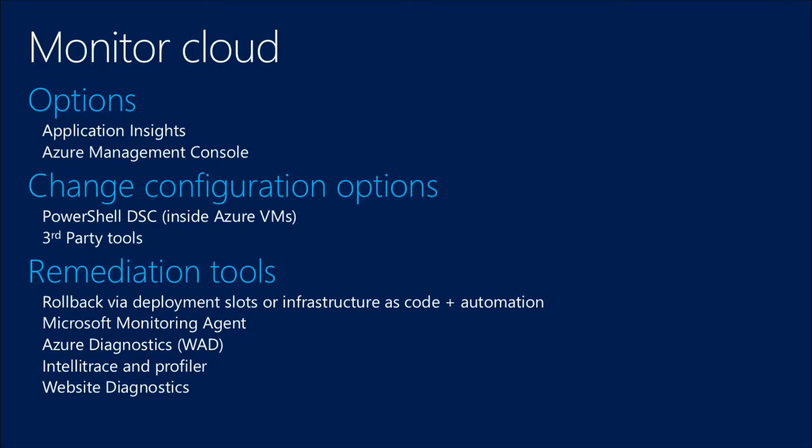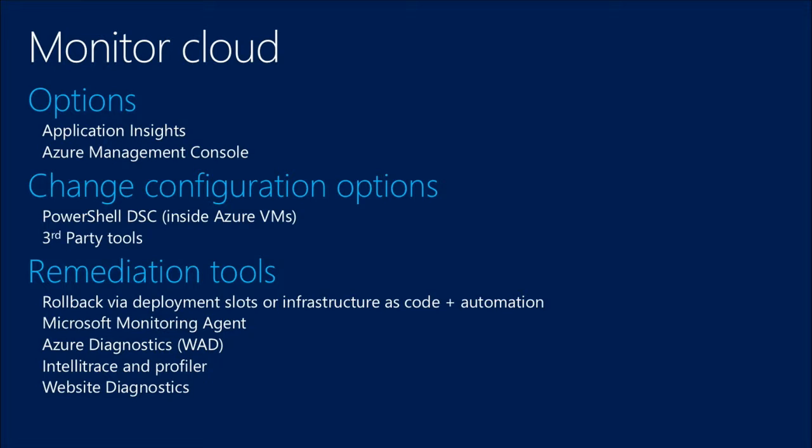And I also want to iterate too, like System Center Operations Manager with that Microsoft Monitoring Agent. I mean, that has the ability to be a hybrid scenario, right? Where you could, from on-premises, monitor your Microsoft Azure application that's up there, right? So I want to make sure that you realize that as an option. But there are some cloud-only options as well. So if for some reason, let's say maybe you don't want to deploy System Center at all, or you don't have it in your environment, we do have a couple options there. Application Insights would be the main one, which you'll see here in a minute in a demo. And then there's also some monitoring capabilities that are available inside of the Azure Management Console itself.